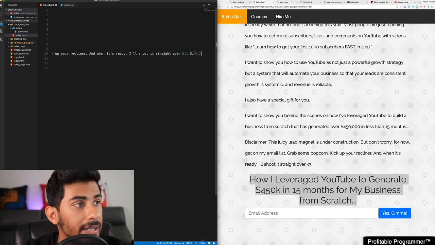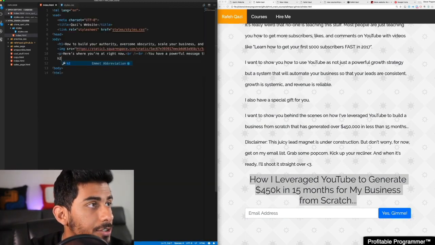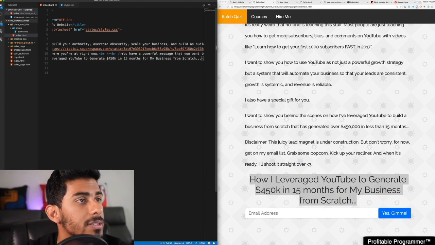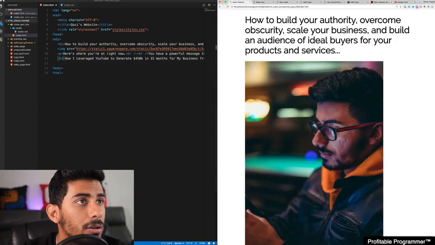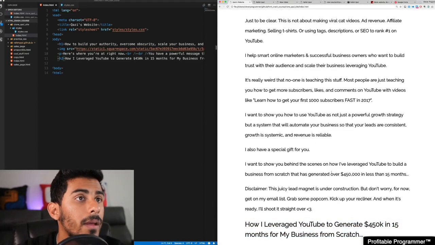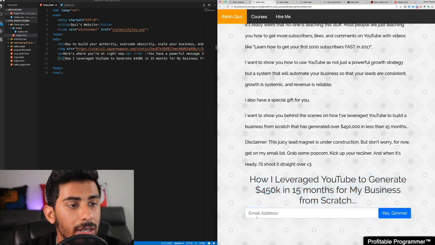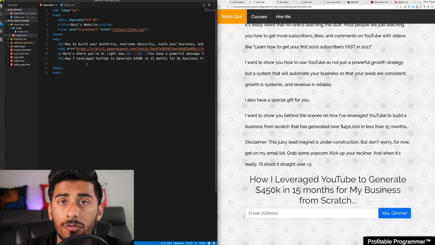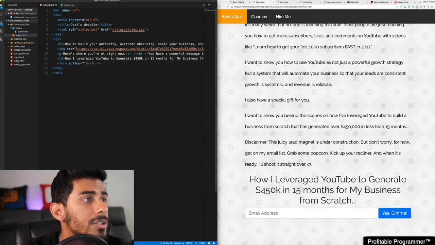Under this p tag, I will add an h2 because that's not an h1. Save that copy, hit refresh, and okay, I got this. That's good. And now I'm going to again add this at the end. You can add this from the regular forms that I showed you, so you can certainly do that for now.